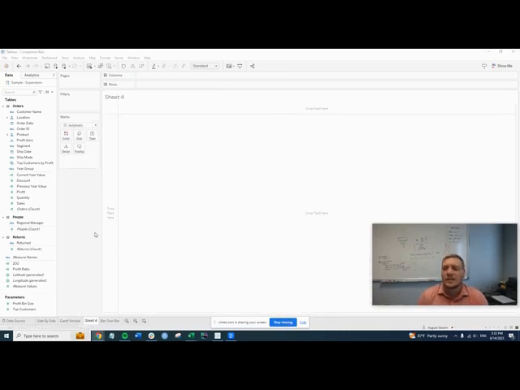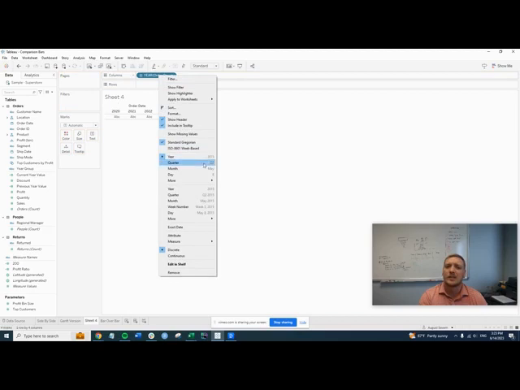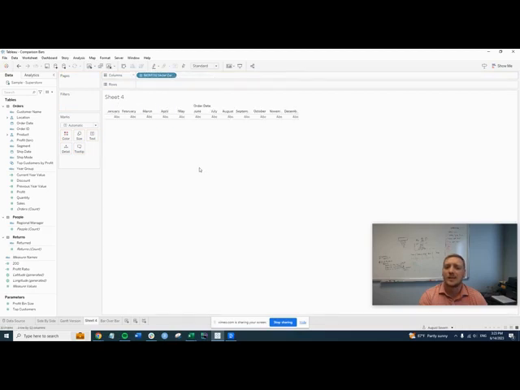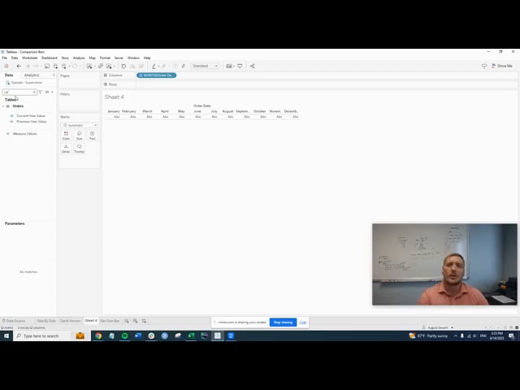All right, this dashboard is built on the sample store data set. So you can follow along by opening that up, or you can go to the description in the YouTube video and you can find this actual dashboard that you can download and take a look at what I have. To get started, what we need to do is put order date out on the columns. Then we're going to select the monthly value without the year. Then we're going to choose our two values for current and previous year. These metrics will get put on rows.